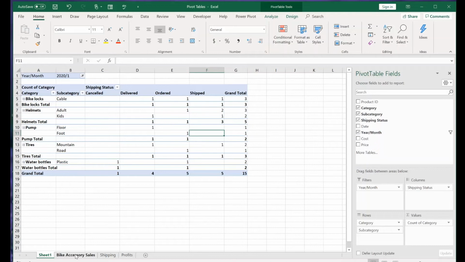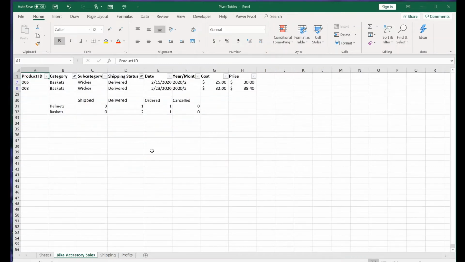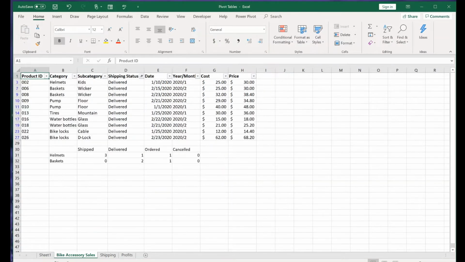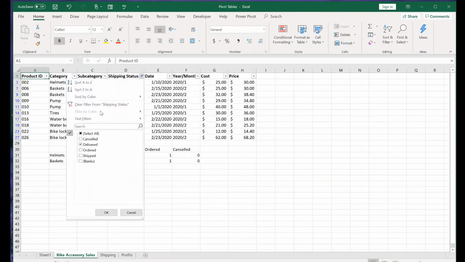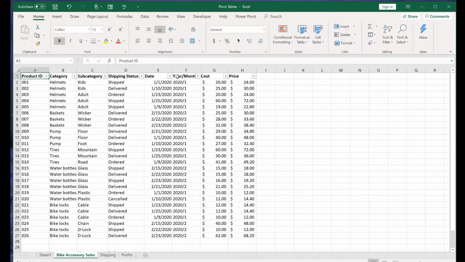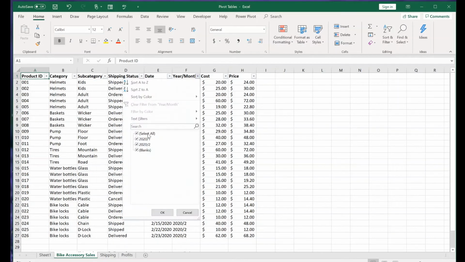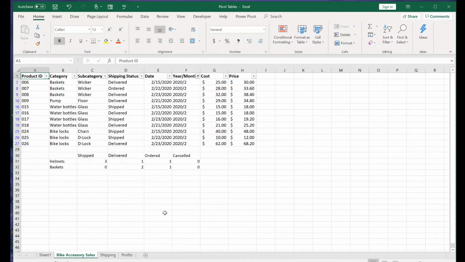If I go back to the original data set and filter it out, let's first remove our original filters that we put in. If I filter it out by 2022, February, I'll see that these are all the dates on all the sales that I will not be counting. Now I'm going to build a second table focused on profits.